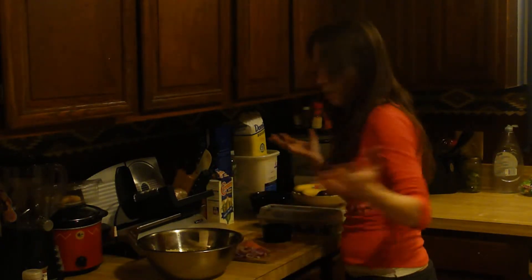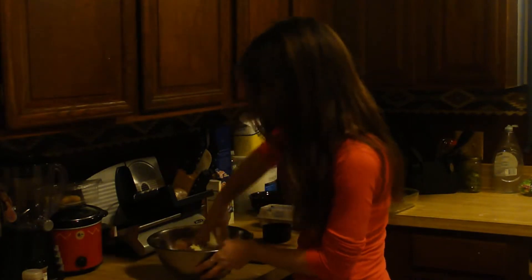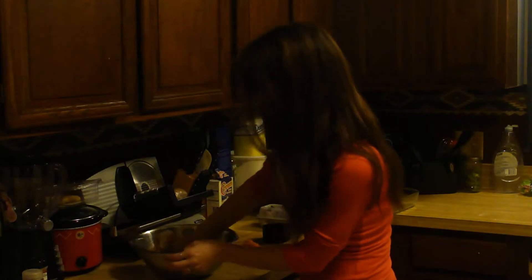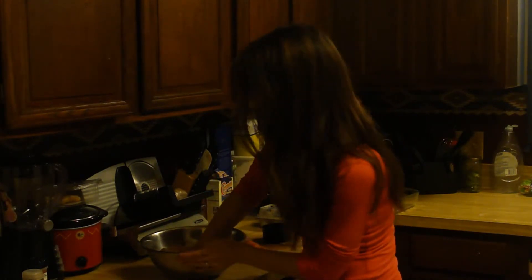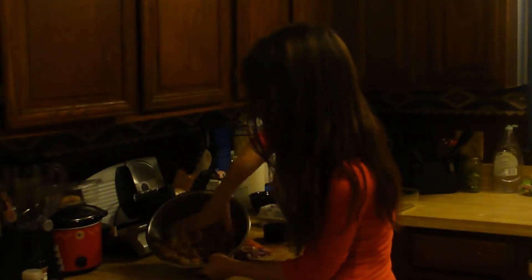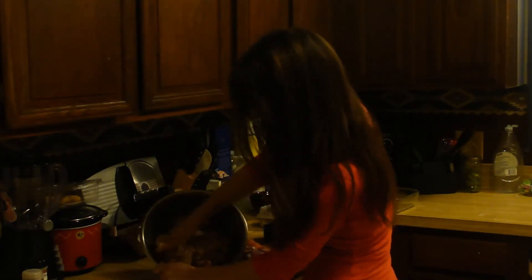Now I'm just going to use my hands — you can use forks, but I find hands easier — and mix everything together. You can always alter to your taste: more salt if you love salt, more pepper if you love pepper. The main things to pay attention to are the eggs, your binder, and your meat proportions. As I mix, I press it down and out, then fold it over, because often you'll think it's mixed and then find a chunk with all the seasoning or none at all.